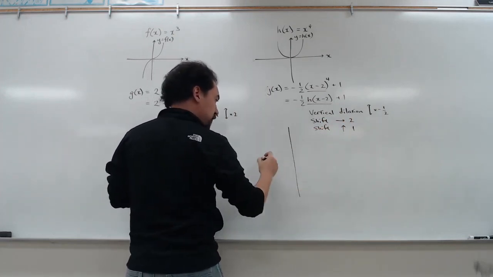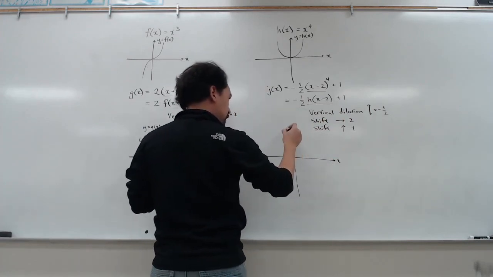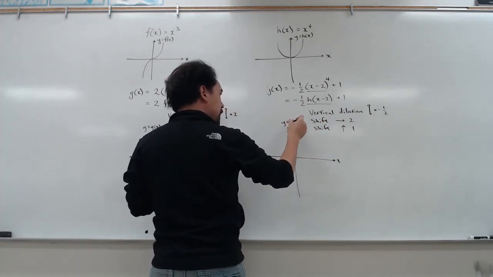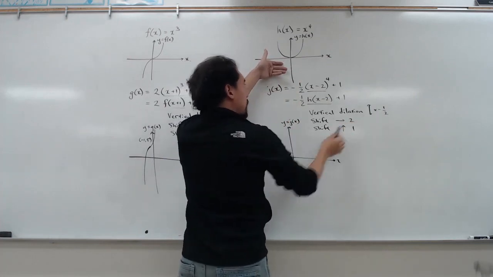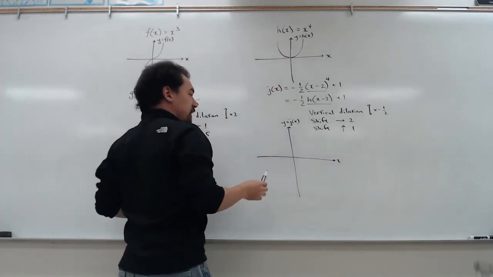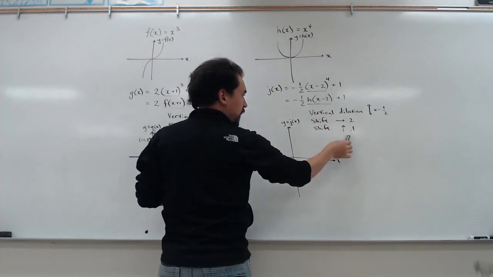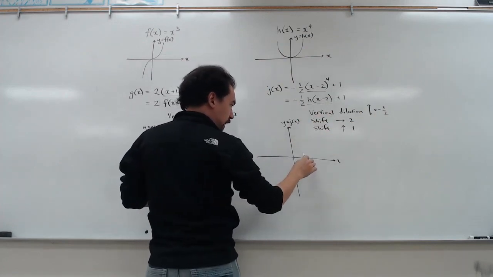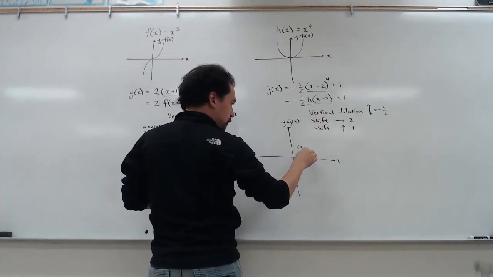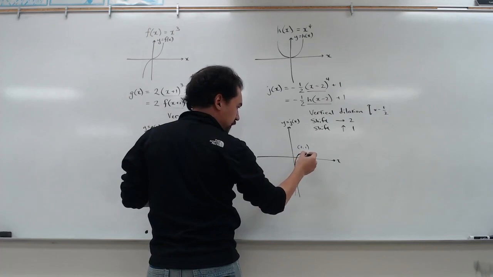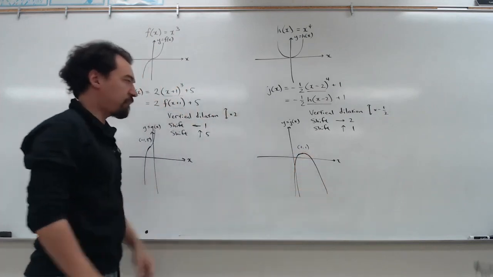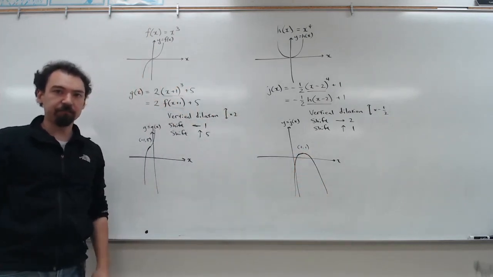Now let's produce a graph. So I'm going to take this, flip it upside down, and multiply the y coordinates by 1/2. So I'm going to shrink it. Then I'm going to shift to the right 2 and up 1. So right 2 and up 1. And then this is going to be a flat midsection, but then incredibly steep. And I'm going to have a graph that looks something like that.